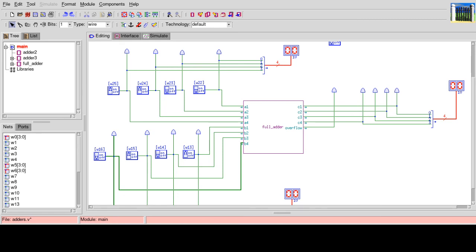Your first number is 4 bits, your second number is 4 bits, for a total of 8 bits. Now we're going to set those using the switches here. The top set of switches you see there, 4 in a row, those are your 4 bits for A. And then these other switches here, those are your 4 bits for B.